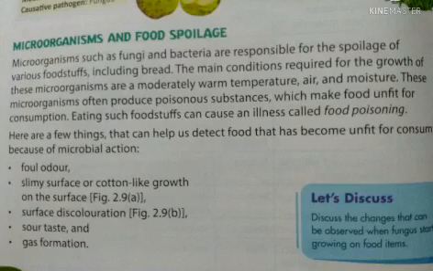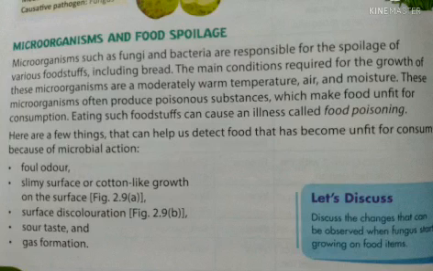Here are a few things that can help us detect food that has become unfit for consumption because of microbial action. One is foul odor. The other is slimy surface or cotton-like growth on the surface of the matter. The other is surface discoloration. The other is sour taste, and another is gas formation.